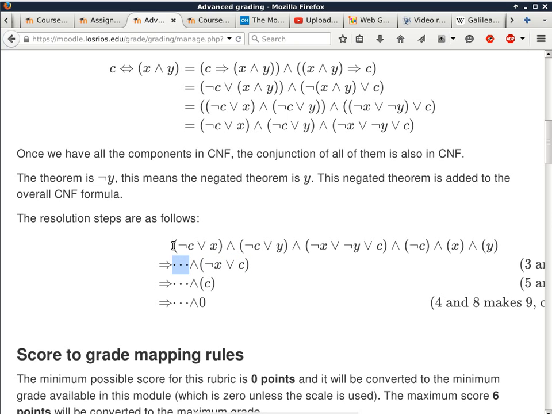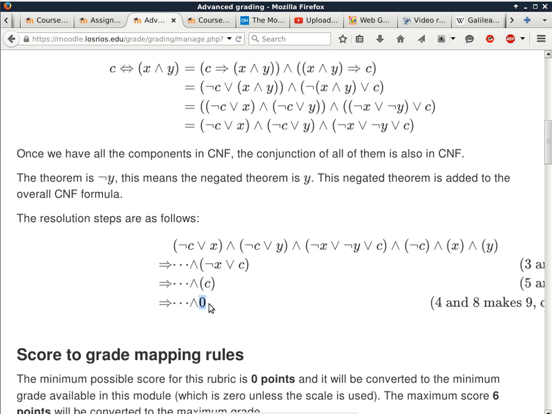So these are representing what we have up to this point. But on top of all of that, we can also say, hey, we also know that not x or c has to be true, okay. So now we take this term and combine it with x all by itself. That will take out the negation of x, and we only have c left. When we have c left, we'll take this term and combine it with not c, and that will basically give me a term of false. Whenever you have a term of false, which I use a 0 here to represent, that is a contradiction.